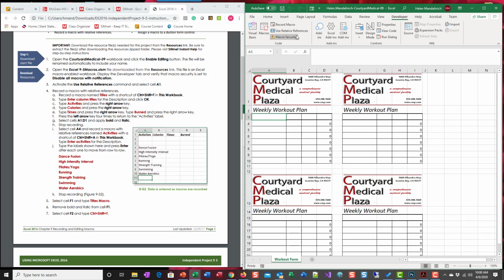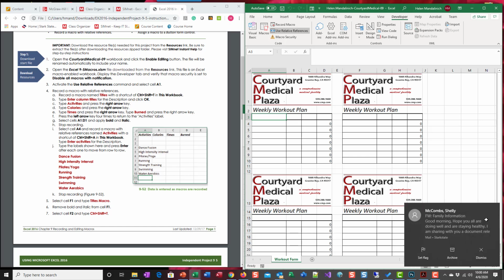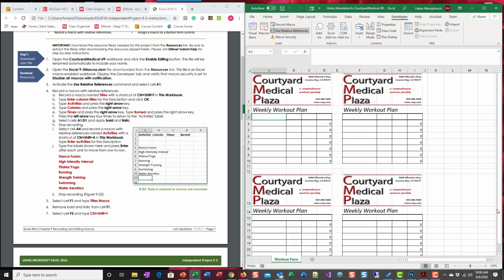Look at this where it says Use Relative References. There's no highlighting on it. That means it is off. So if I started a macro and I clicked in cell K2, it's going to actually put the cell address K2. If I click on this and you see the gray behind it, that means wherever I'm at, it's going to positionally build that macro. It will stay that way until I click to turn it off again. So you always just want to visually look and see: are my relative references on, which is gray behind it, or off, where there's no shading?